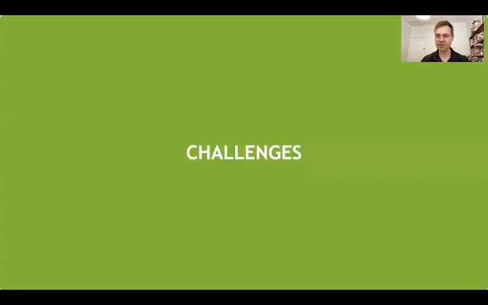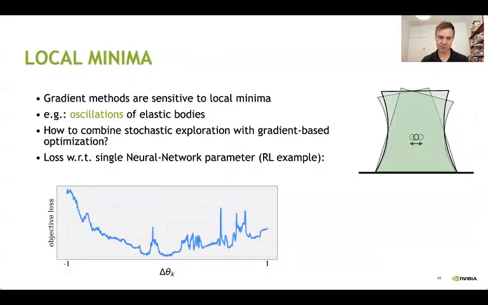I'd just like to finish by talking about some of the challenges with differentiable simulation. I think local minima are endemic in what we do with simulation. A nice way to get an intuition for this is to think about a block of jelly resting on a table, and you give it a small push, and it oscillates around some point. Each of these oscillations is essentially like a local minimum that you can potentially be trapped in. And this is really a direct analogy to what happens when you try and optimize for these types of problems.